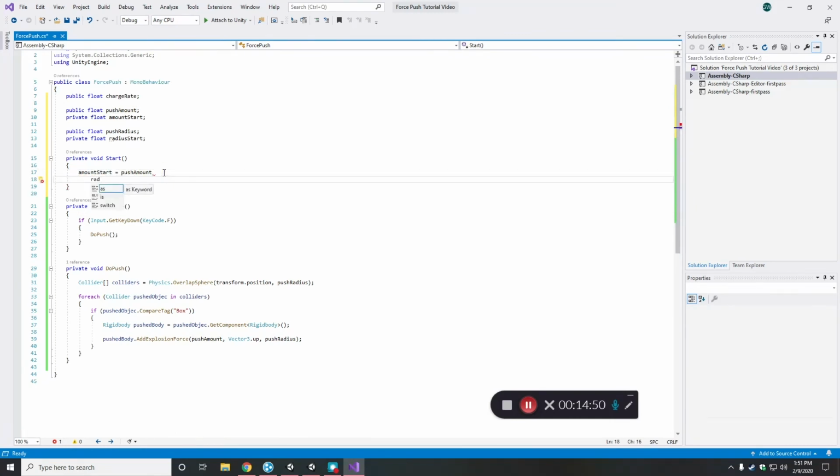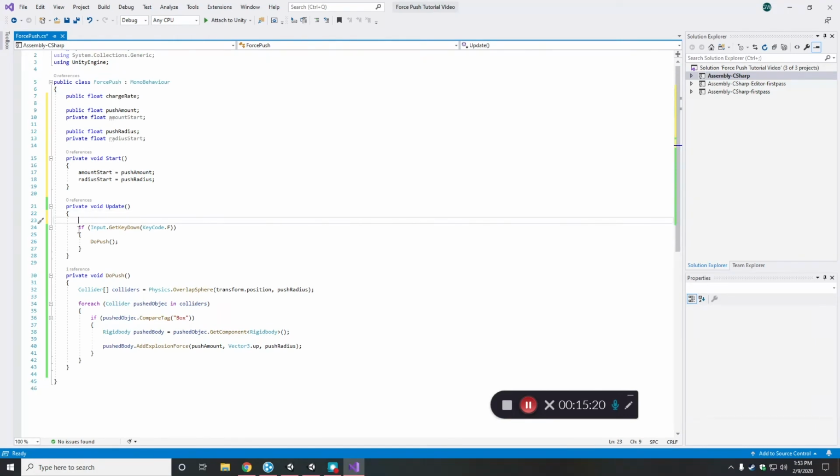And let's go back up, putting the colon up there. There we go. And radius start is equal to push radius, colon. I know we're at 15 minutes now, but we're almost there. We're so close. So now we're going to go back to the private void.